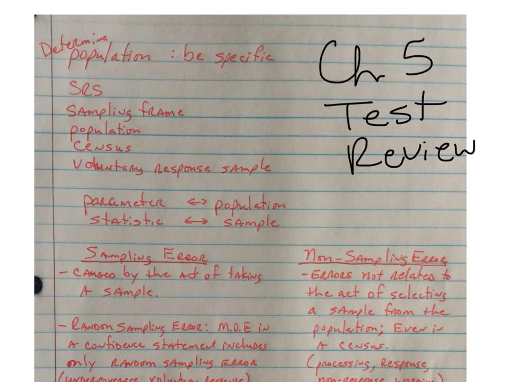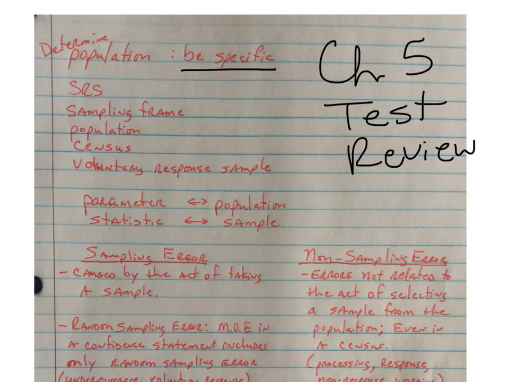First things first, let's talk about determining population. When I ask you a question to determine the population, make sure you're specific about that. If it's talking about people in Canada who favor the National Hockey League, then make sure you're being specific on whether it's all Canadian adults, or just look at what's being written in the statement.